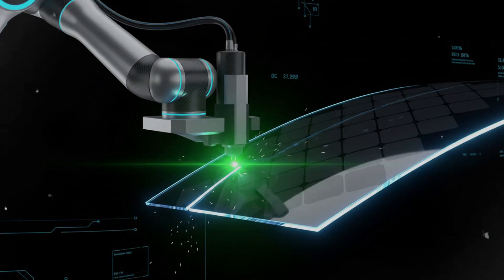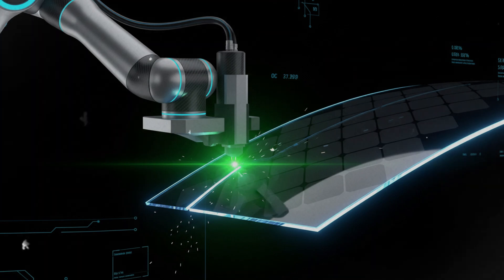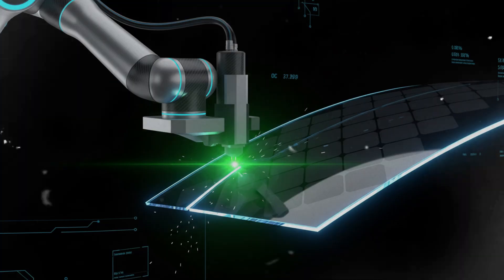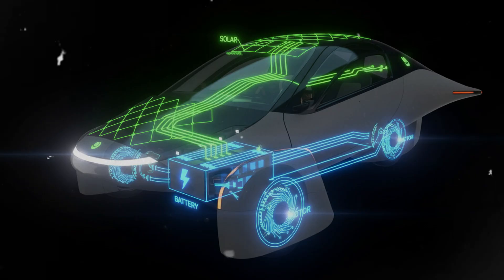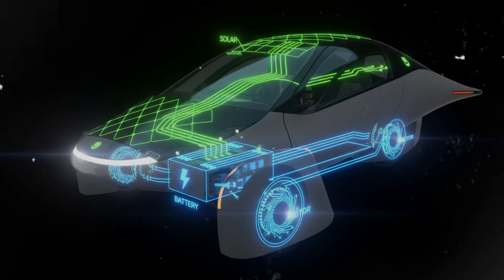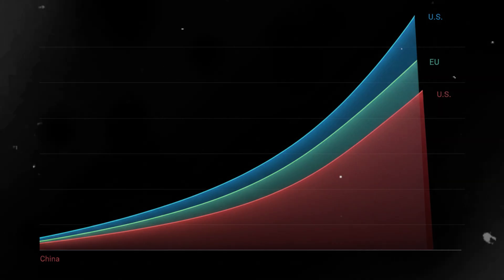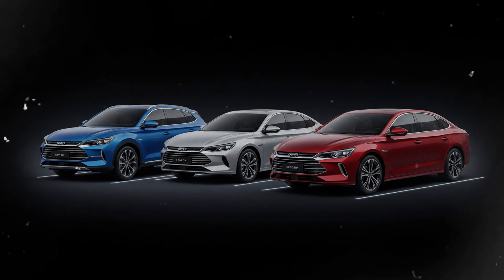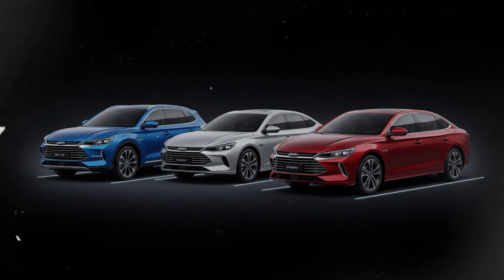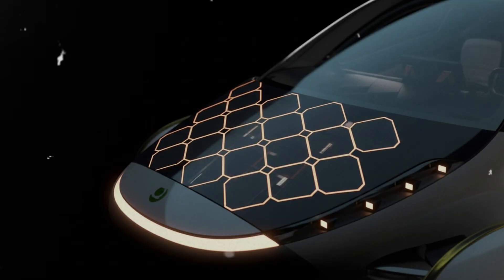So while the headline might read like a setback, the reality is far more nuanced. Aptera's work is still very much in motion. Their patent strategy spans multiple jurisdictions, multiple filings, and multiple chances to secure protection. Their engineering approach is robust and deeply researched. And the patent that received the rejection likely isn't the one they intend to carry into the future anyway. The story isn't over — not even close. And as these filings move through the system, the evolution of Aptera's solar technology will be something worth watching closely. A rejection letter doesn't define the innovation. The engineering does.